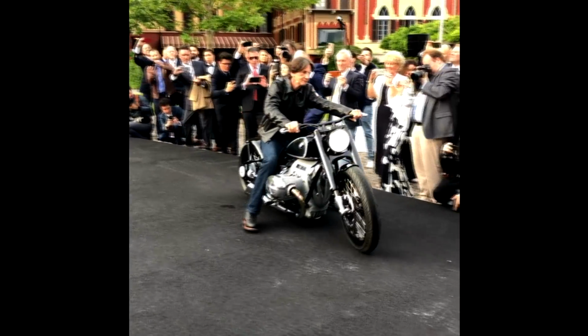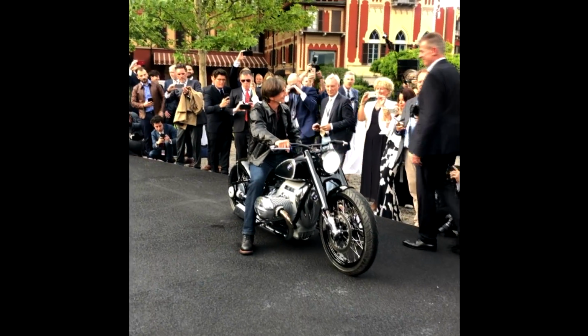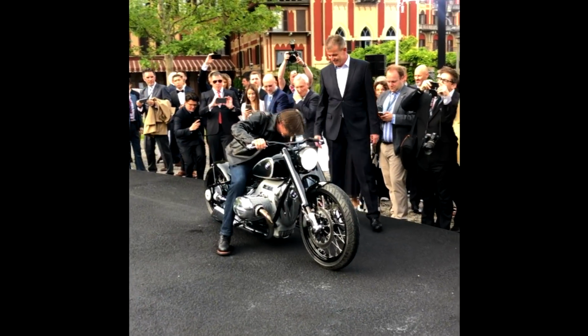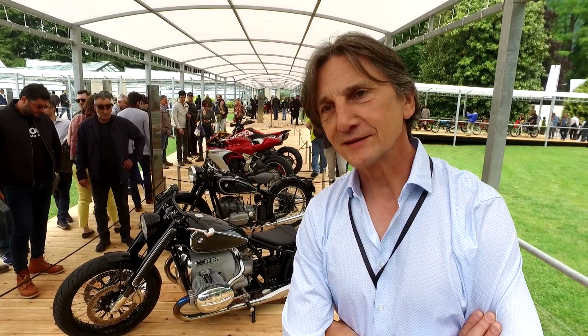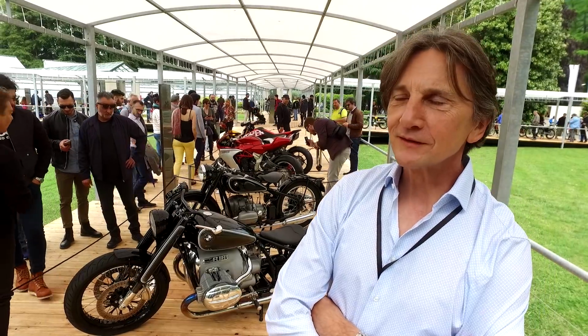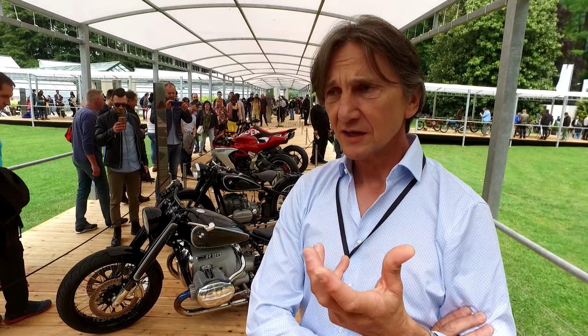And then lastly, I have to ask you, because you're one of the few persons in the world who actually have ridden this bike. Tell me about the feeling. It's super cool. Unfortunately, it's not really street legal, this one, but nevertheless, we rode it quite a bit. The power is really very nice. I'm not allowed to talk about specs and numbers, but I would say it's definitely, what is the word, able to compete with competition, and it's super nice. It still has these BMW typical or boxer typical reactions, but it's not negative. I would like to call it a character thing, and this is definitely something that bike needs to have.